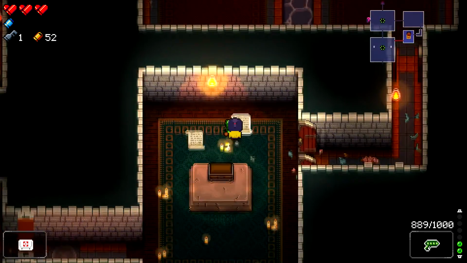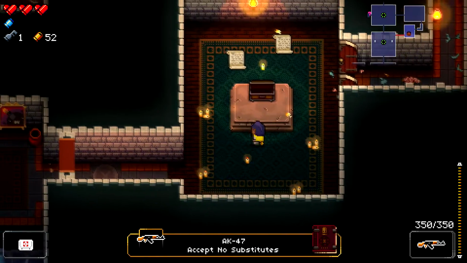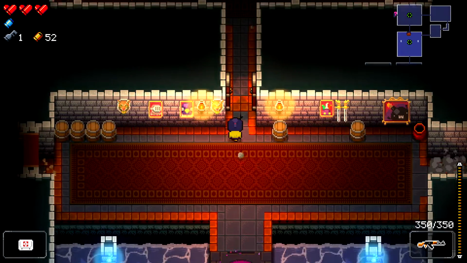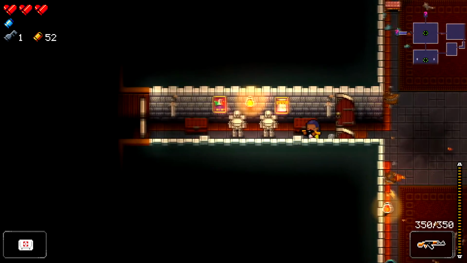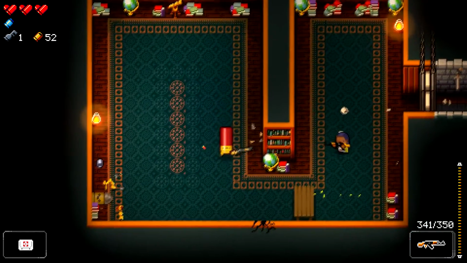And here's our chest. Now, this is basically just telling you about how to swap weapons and stuff. Not that important. We got ourselves an AK-47. Much better weapon than the pea shooter. Alright, so then if we go back up and to the left, we'll hit that secret area. But first we gotta clear out this room. Well, this room. There we go. Bullets. Yes, much better gun.